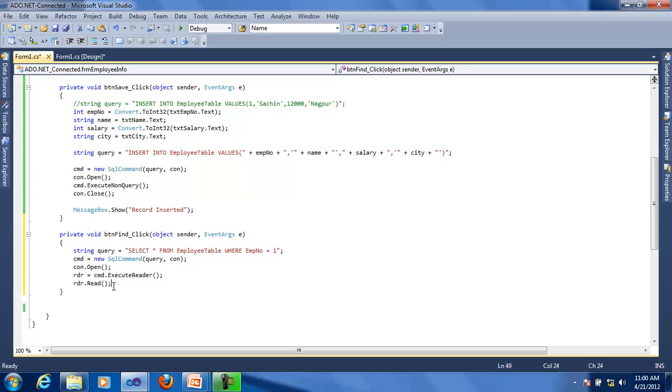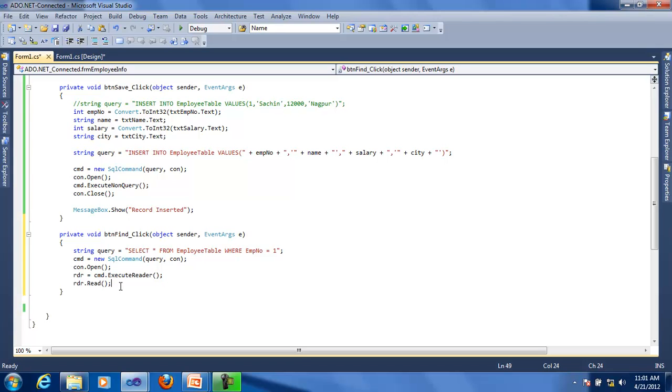So to read 3 records, I have to call rdr.read thrice. We'll do it using loops, and we'll see in some other example how to read multiple records from the result set using RDR. For now, let us consider that there is only one record in the result set, so rdr.read will read that record.